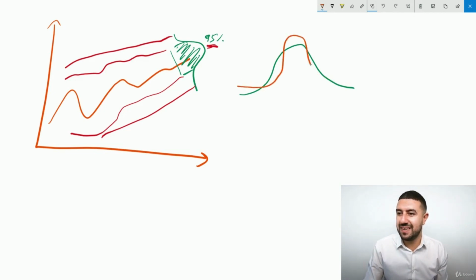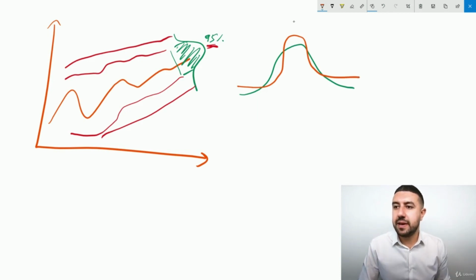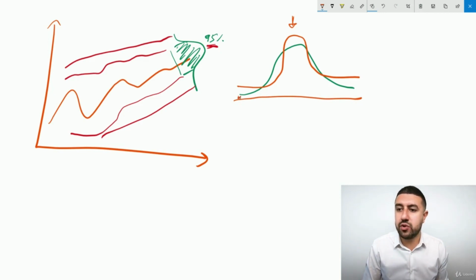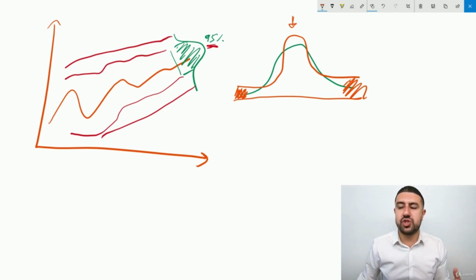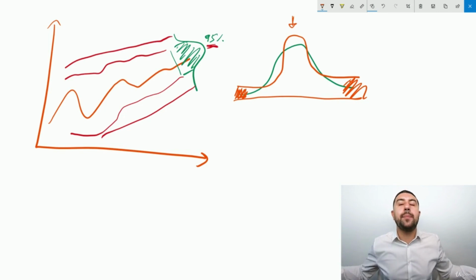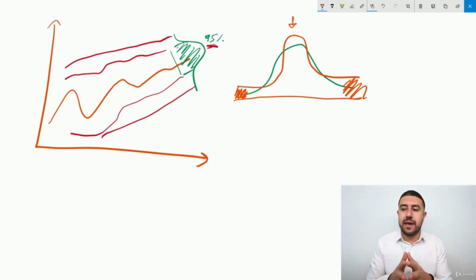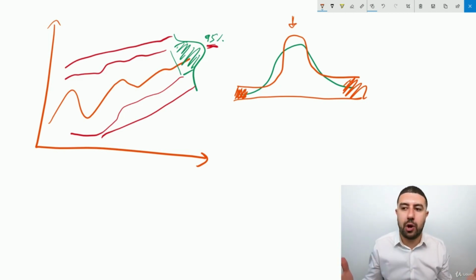Might be even worse. Okay, so basically, things that usually happen here in the middle are more likely to happen, and things that are very unlikely in a regular bell curve are more likely in the financial industry. So this is why we don't really call them bell curves in the financial industry. We call them fat-tailed bell curves, because things that are very unlikely tend to happen way, way, way more often in the financial industry, in trading. Things that you would think would never happen seem to happen all the time.